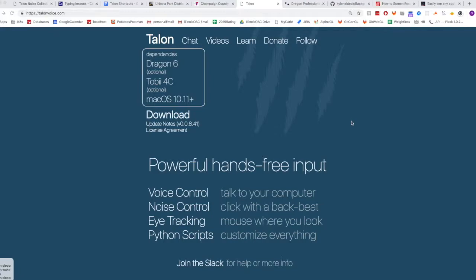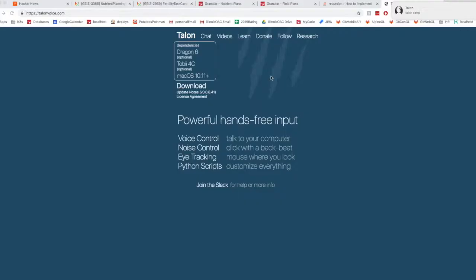Just a note, this tutorial assumes that you've got some GitHub knowledge and some Python knowledge. So I may use some terminology or gloss over knowledge that may not be totally familiar to you. If that's the case, just leave me a comment and I will be glad to answer. Or better yet, ask a question in the Talon Slack, which I will be linking to later in this video.